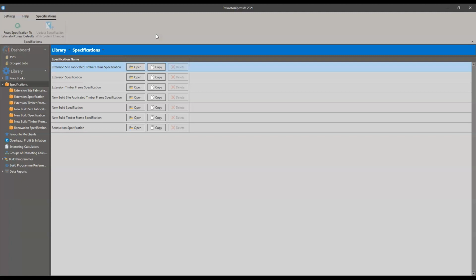And then the same is reflected on the new build for the site fabricated timber frame and the new build timber frame. The big difference between the new build site fabricated and the timber frame specification themselves is that the site fabricated accounts for items being built on site.